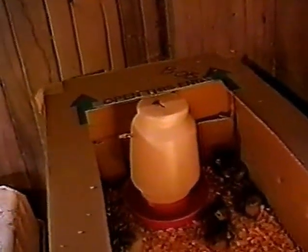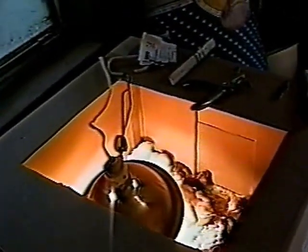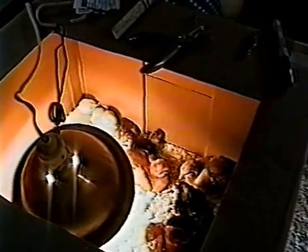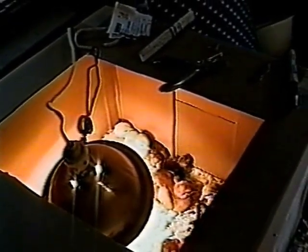Inside here are some little chicks that I hatched a few days ago, some red large fowl and bantams. They were nice and cozy until I spooked them. I've also got some little black chicks in here. I'm hatching for a little 4-H'er for sex links, half white rock, half red. See if she can win some money at a fair with that. But essentially that's how the little chicks start off fresh out of the incubator.